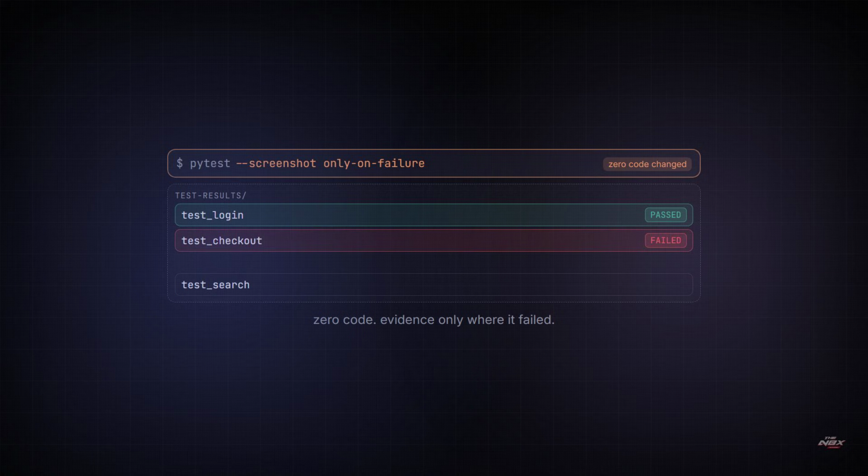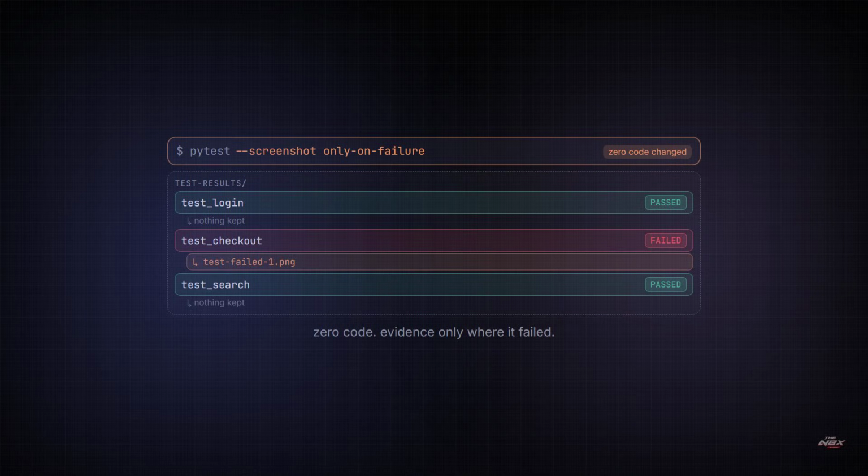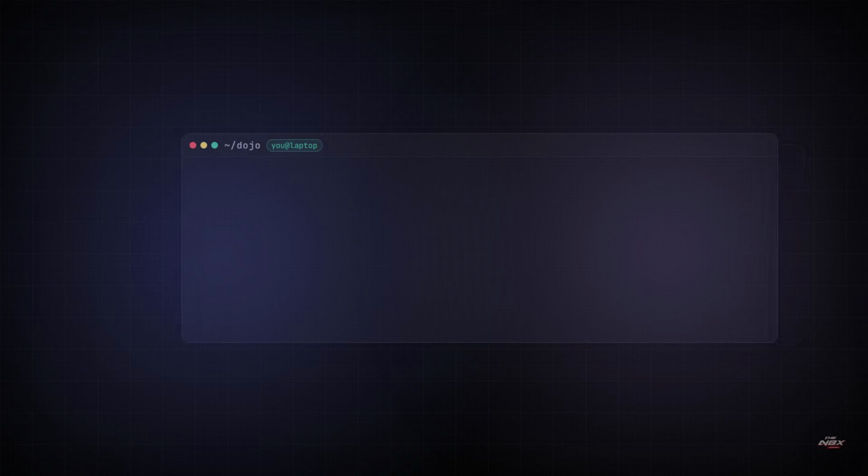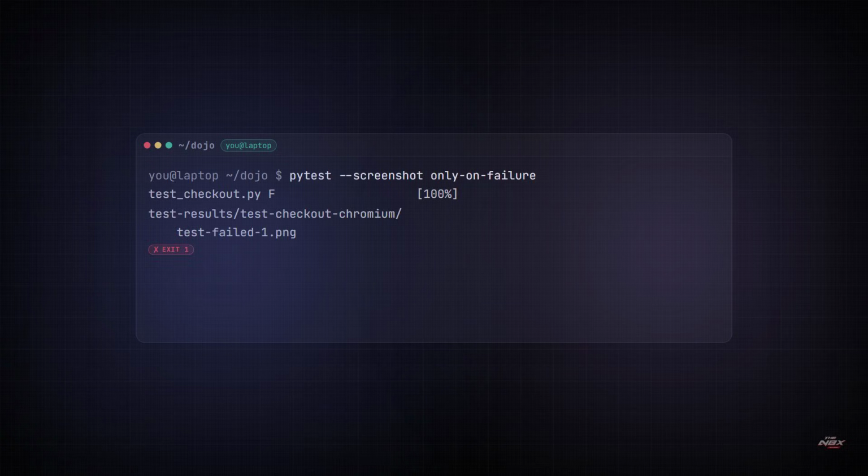That's the whole change. Now, every test that fails drops a photo on its own, and the ones that pass leave you absolutely nothing. Look at the gap between those rows. Not one line of code went into your test file. Run that, and a folder just appears right next to your tests. One failing test. One crime scene photo, sitting there waiting for somebody to open it.